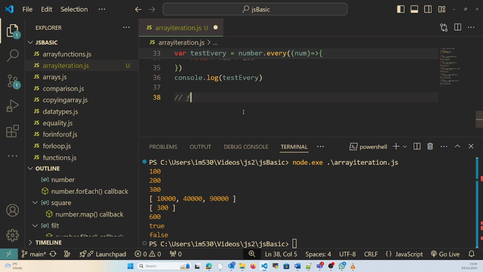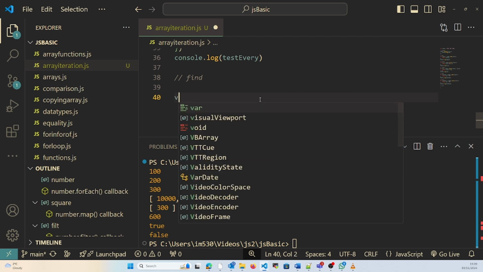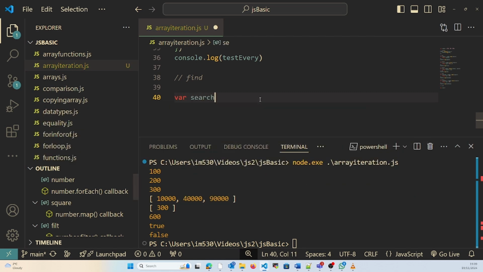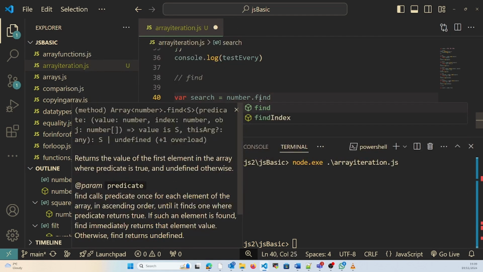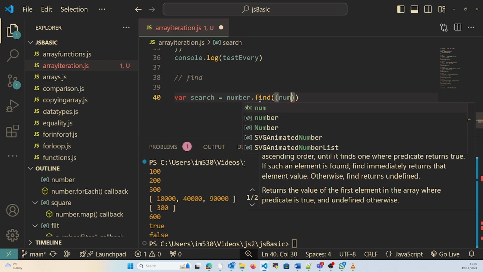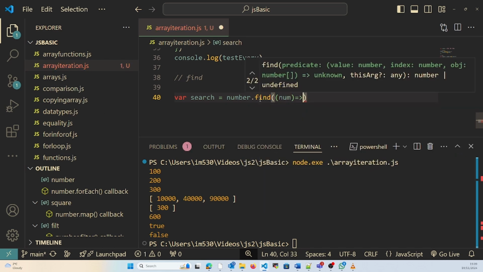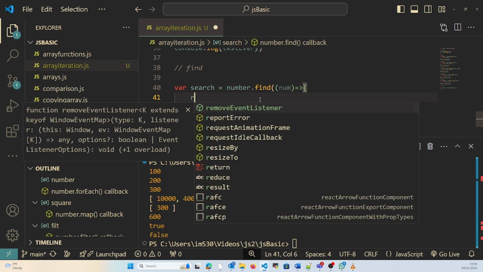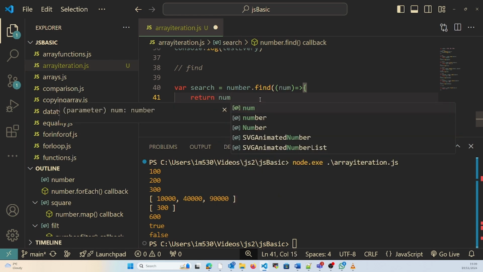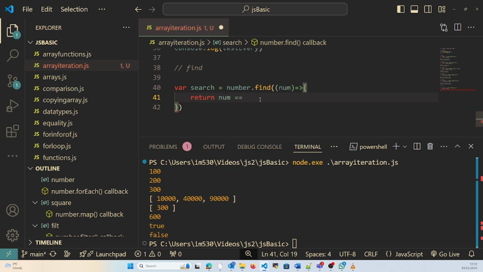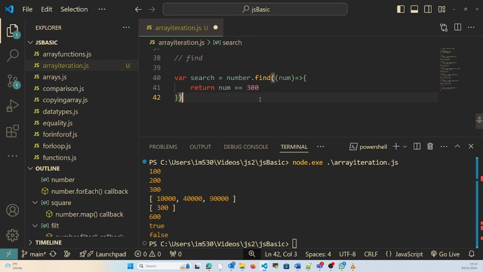Now we have another function called find. For find, var search = number.find, num, return num is equal to 300.